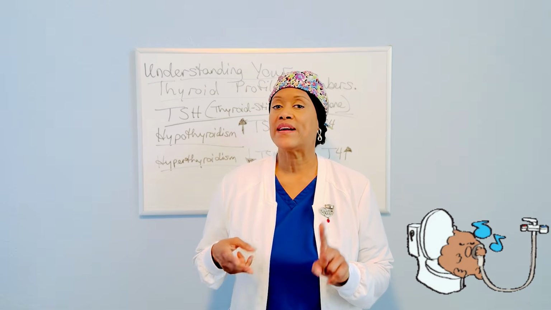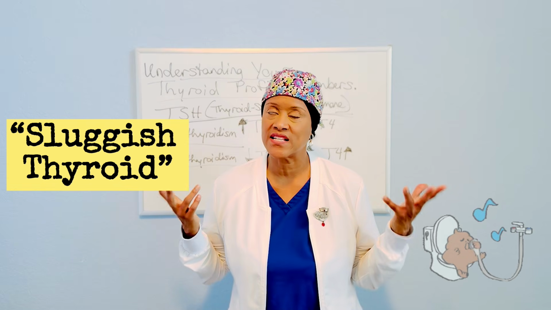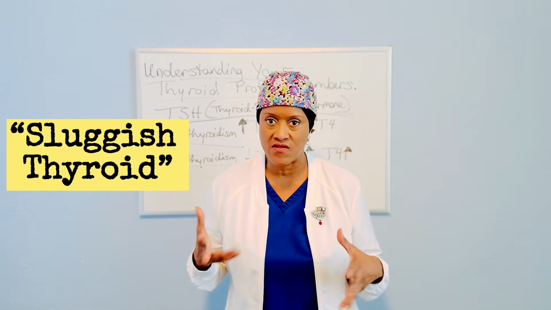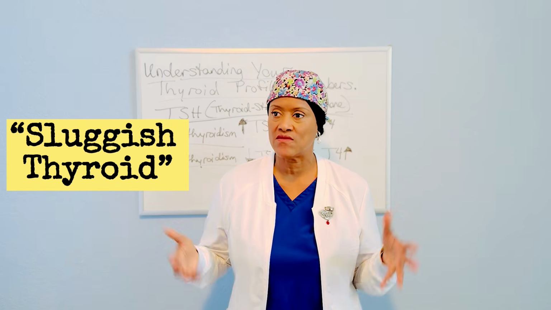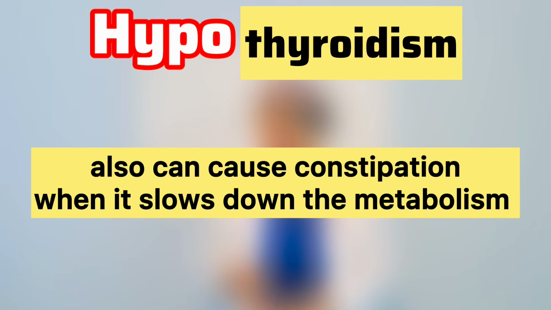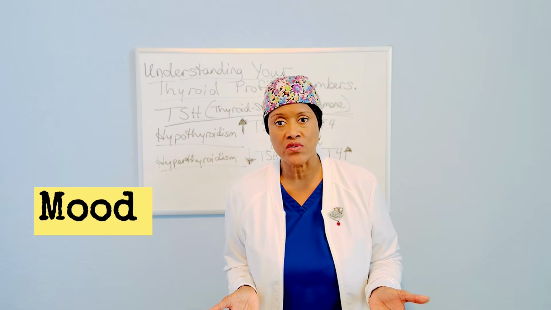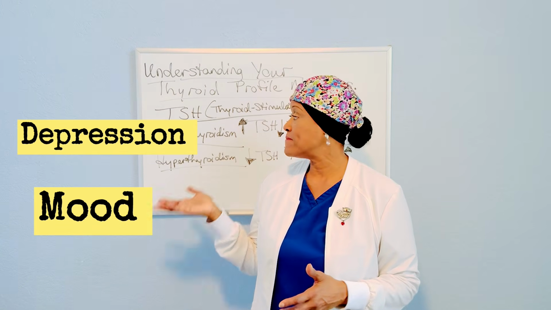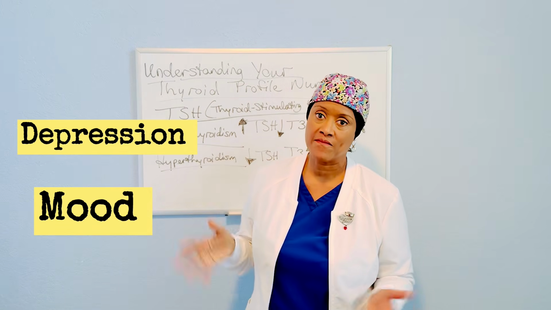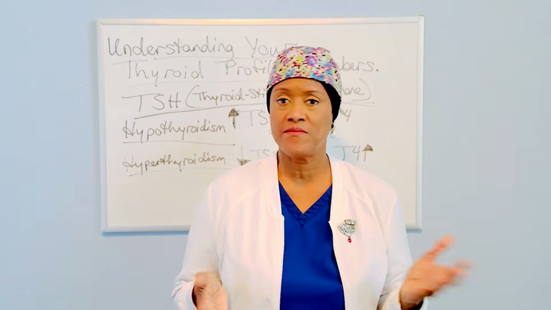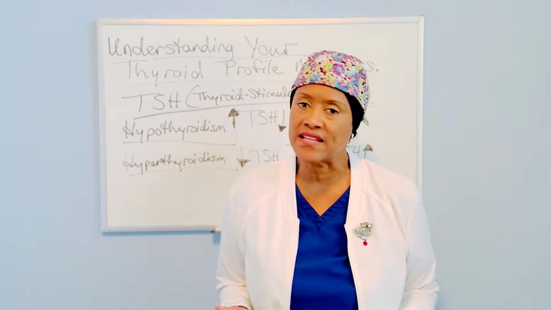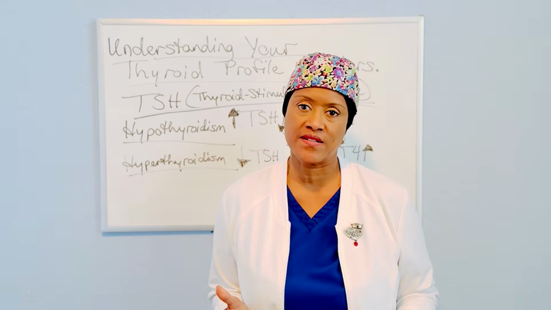Constipation. Because think about it, with the sluggish thyroid, meaning the thyroid is slowing down, everything's slowing down. It slows down metabolism, slows down the gut, the GI tract, and causes constipation. It can even affect your mood. Some folks go through depression. It affects almost everything. Sometimes people even say, I just haven't been feeling like myself. It could be any of that, any descriptions of that.